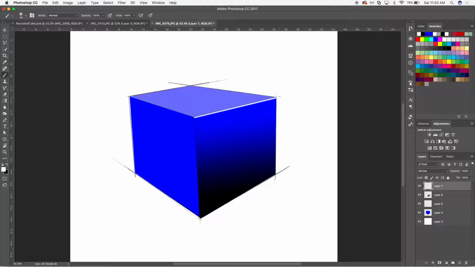So click the vertex, hold shift, click your next point. If everyone's good with that, you can continue that process and do it for all 3 of the lines.